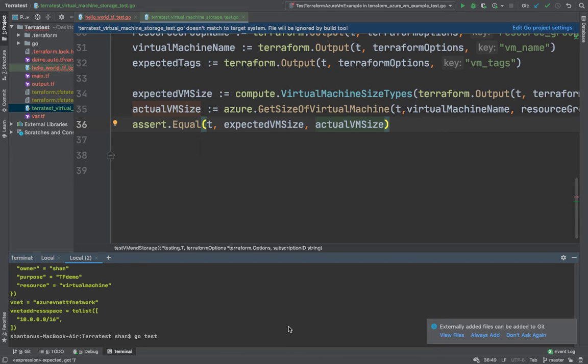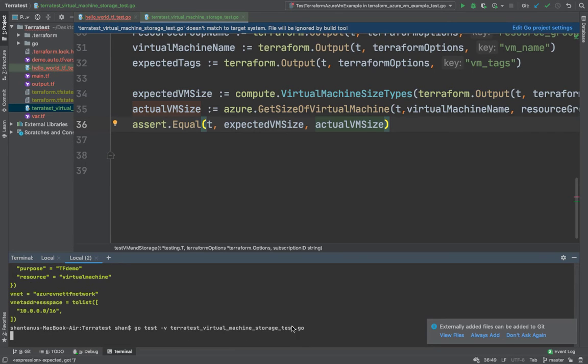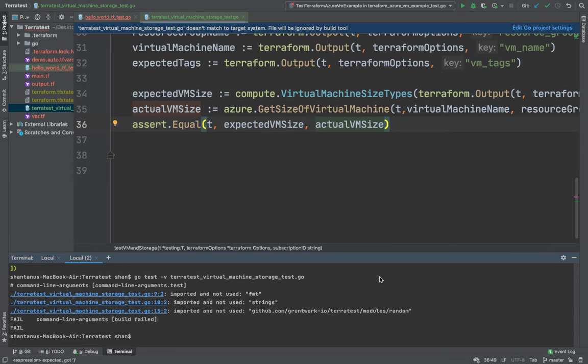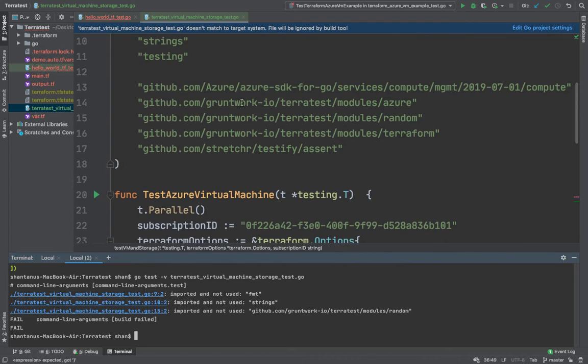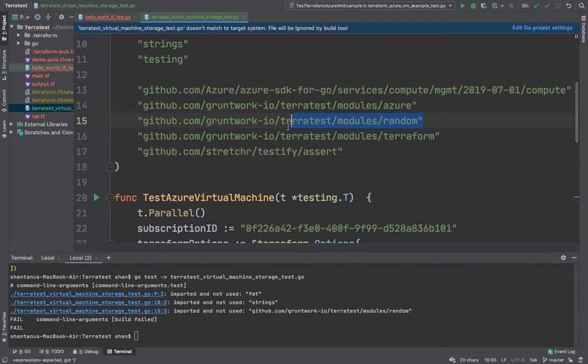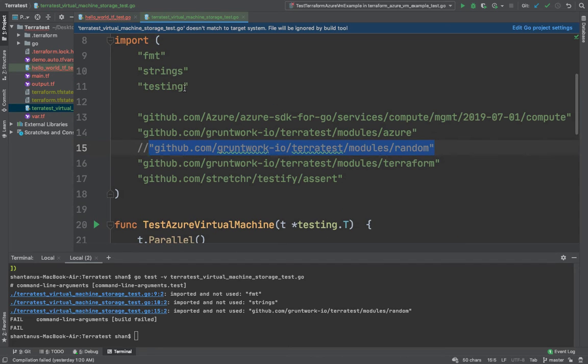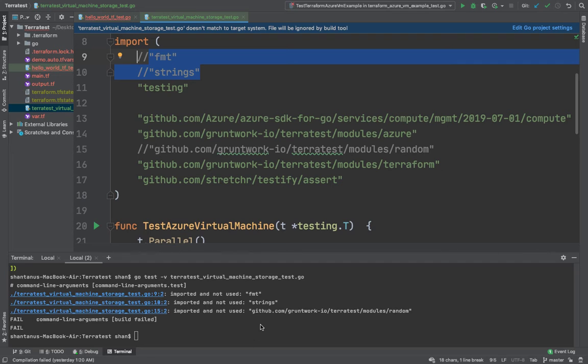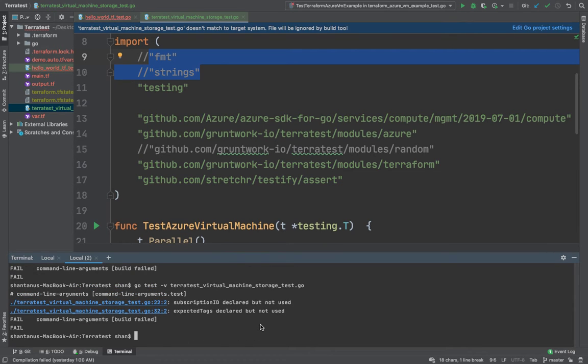Go test -v, verbose mode. It's going to be Terratest virtual machine, hit enter. Alright, these are imported but not used, so we can just comment them out for now, random. Obviously we copied it from the Gruntwork side, we're not using all of them. Alright, looks good. Now the subscription ID is declared but not used.